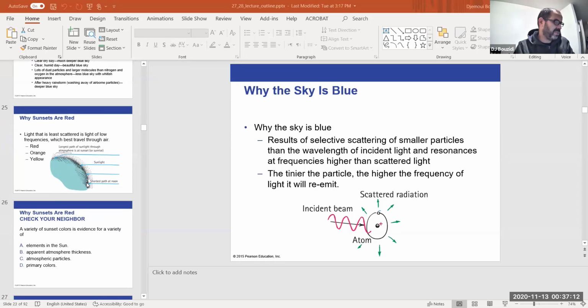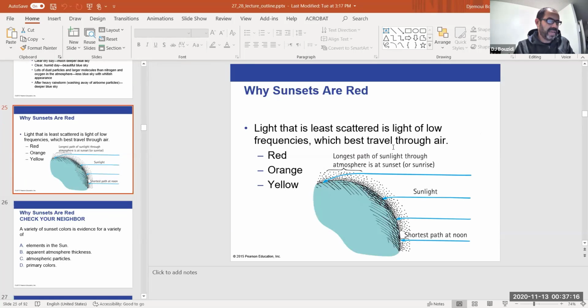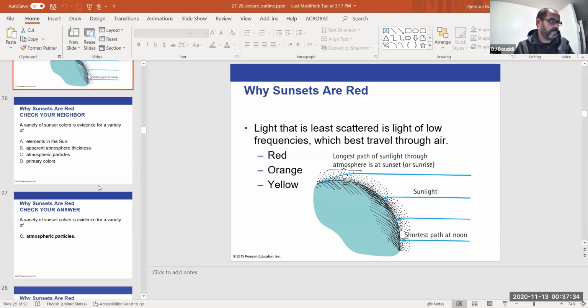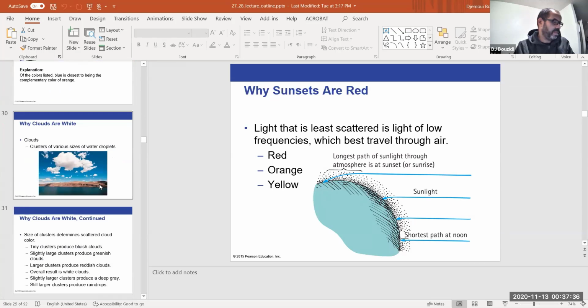So we're going to skip through that, and again, it's talking about the light, the least scattered, and this has to do with the scattering I was talking about. So the least scattered is the blue one. That is why it's going to look blue during daytime, and at night, I mean the evening, the most scattered is going to go toward the red. Okay.